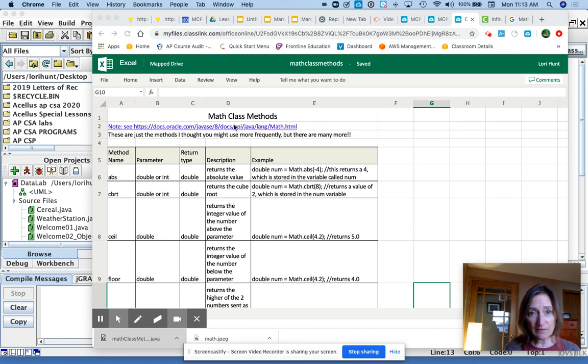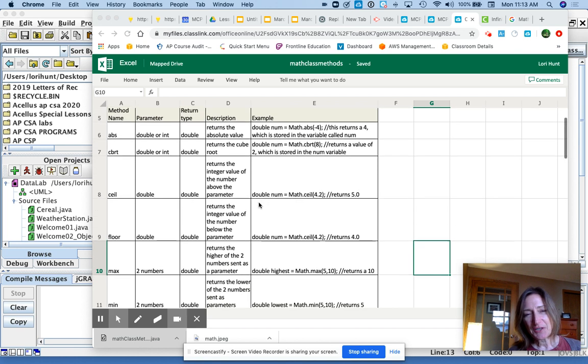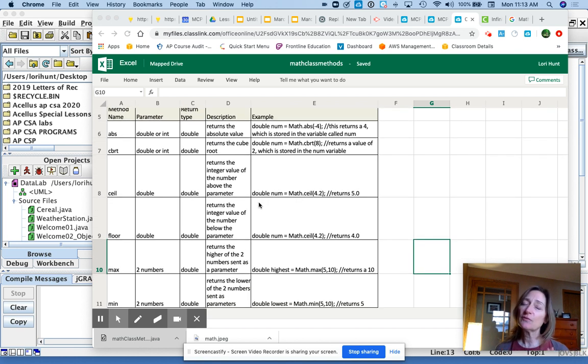But if you're curious, you can click on the API and look at the zillions of math class methods that exist. I'm just going to talk about a few of them and how it works with writing your code. So there's a method called abs that returns the absolute value of a number.